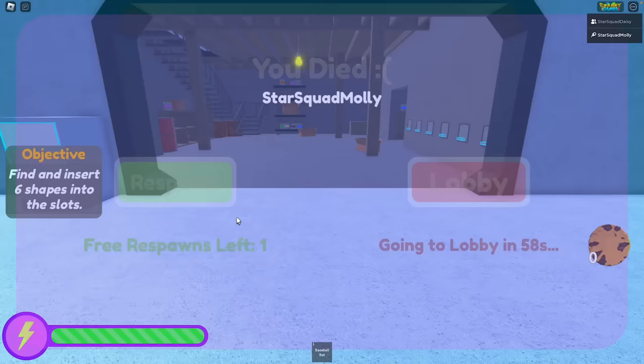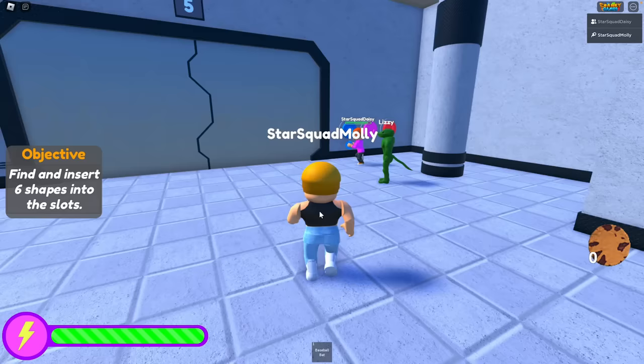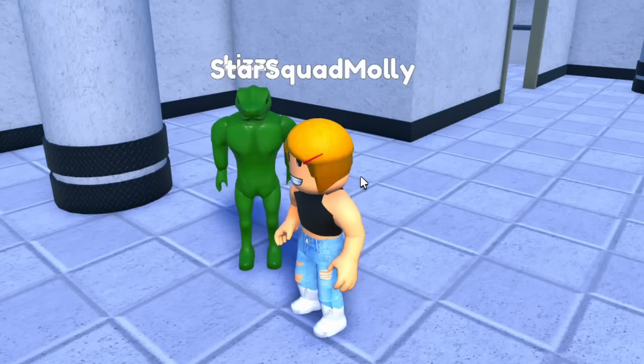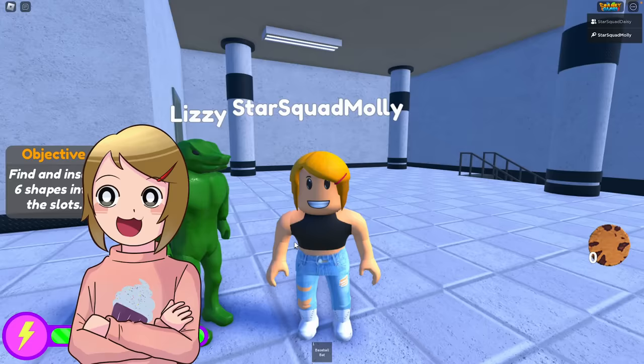Oh, phew, thank goodness. Find and insert 6 shapes into the slots, but I don't have any idea where I am right now. Oh, here you guys are! Thank goodness. I was a little worried I'd have to go through that lava again. I'm thinking there's one shape right there. Hey, Lizzie, I don't have any Robux, so I'm just letting my sister find the shapes. What's your excuse? Oh, it's because you're a lizard, huh? Yeah, I totally feel ya.